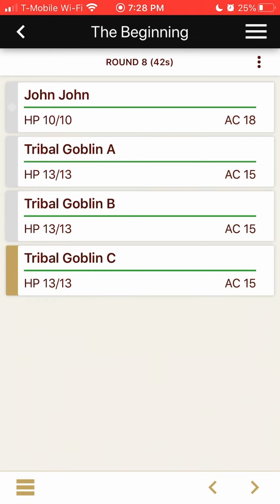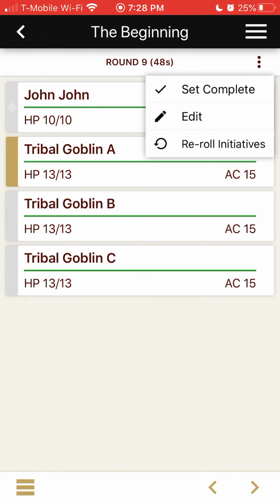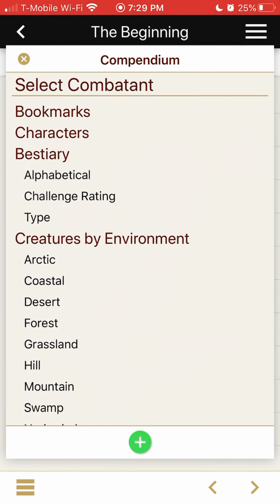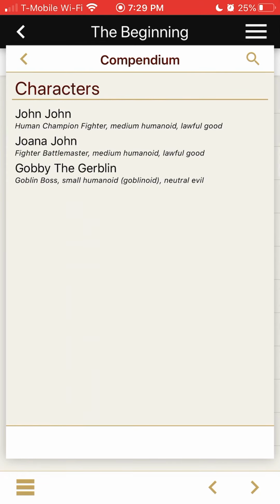And you can keep track of the different goblins. Now, this part's the interesting thing. Let's say you wanted to add a character on here. You click the top right, you see the 3 dots. Click that, Edit, Add combatant. Now let's say we want to add his sister, and he's getting backed up by these 3 goblins, and he can't fight back against all of them. Boom. Click characters.